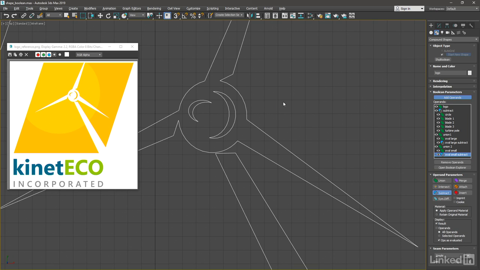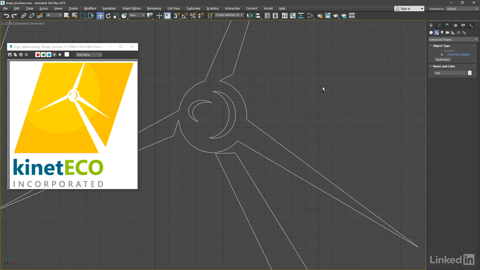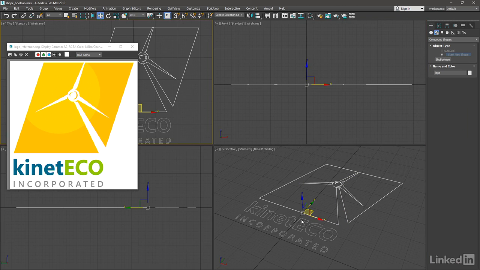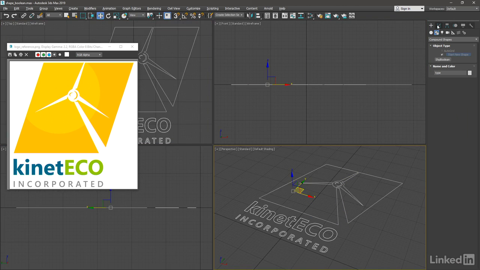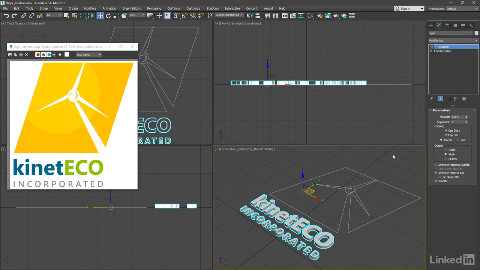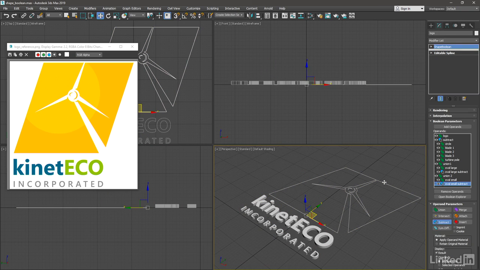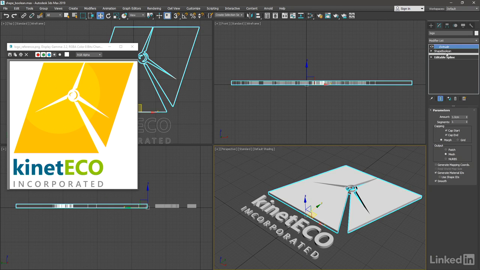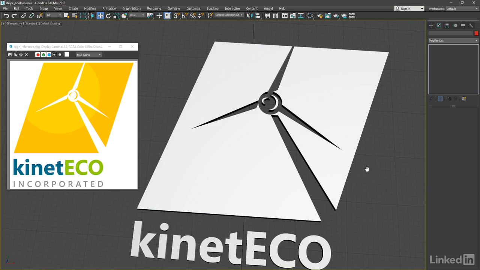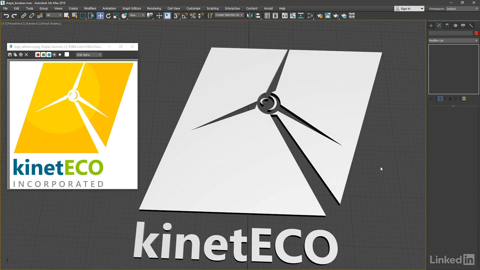Okay, so let's take a look. We can turn off Add Operands. Dolly back. Maybe go to a 4 viewport layout with Alt-W. I've got a type object here. Select that. Go into the Modify panel, and there's an extrude already on it. Right-click that extrude. Copy it. Go to the Logo object. And at the top of its stack, right-click and paste Instanced. And now we've got our 3D logo, made just perfectly with shape Booleans.